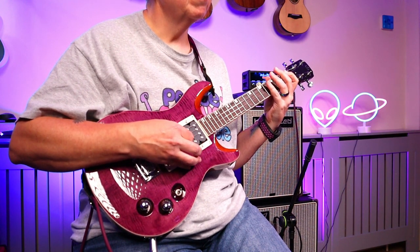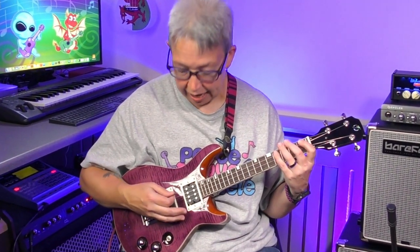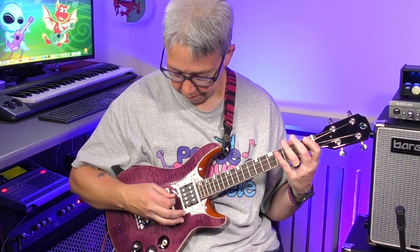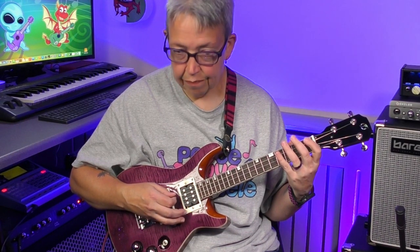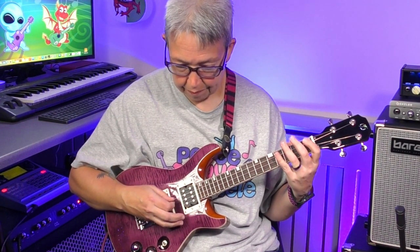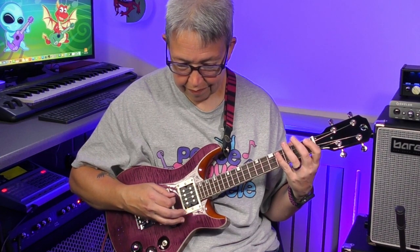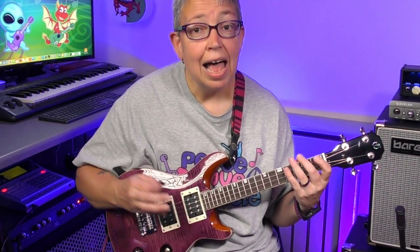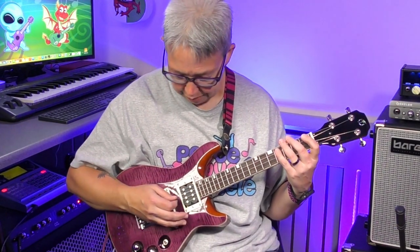If you're hitting the wrong string or you're hitting two strings when you start, look, okay? So you can be... get a bit faster. Consistent. You notice there was one note there that I fluffed a little bit.